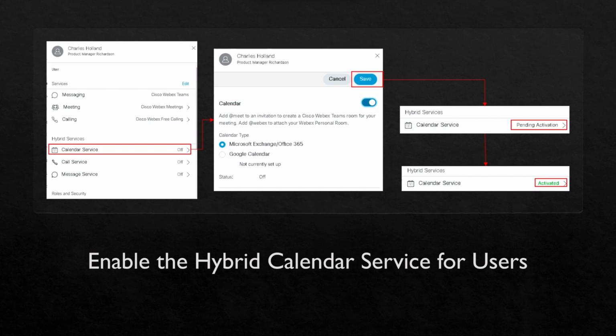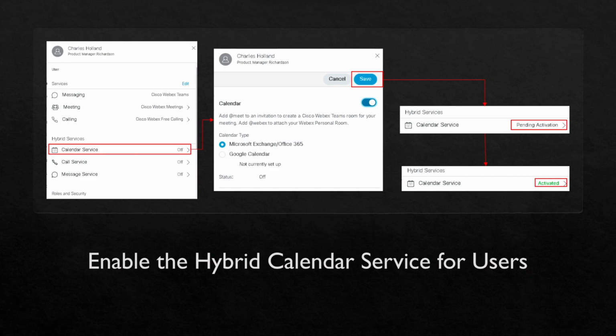The length of time for this change depends on the number of users you're enabling for the service. I've seen this one take a while. It could happen quickly, within a minute or two, or it could happen in an hour. I've seen it take up to an hour to enable these services. So you never know.